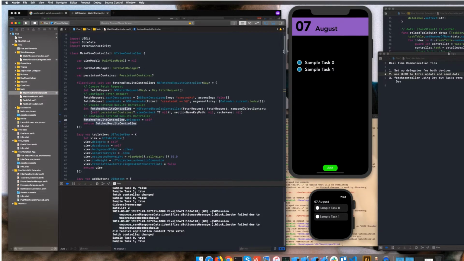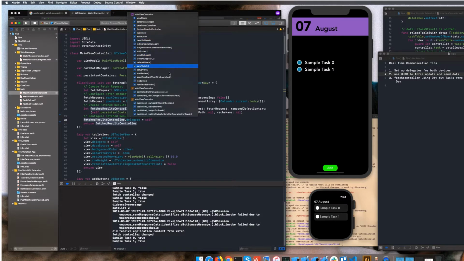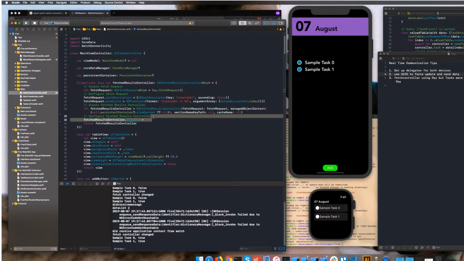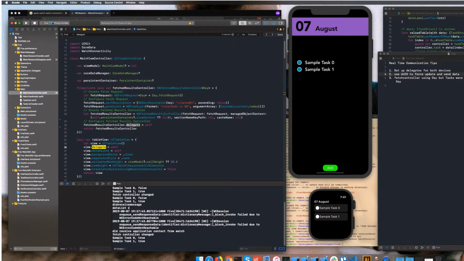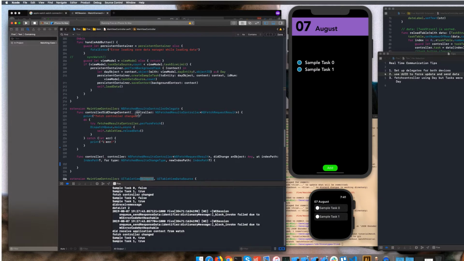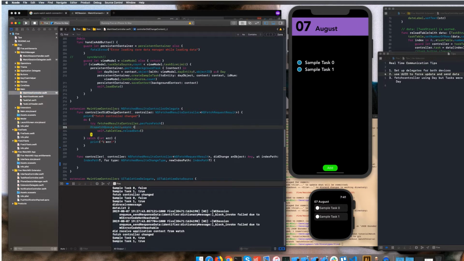just so that this method, the fetched results controller delegate's controller did change content, is called.